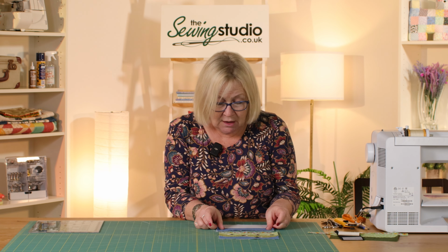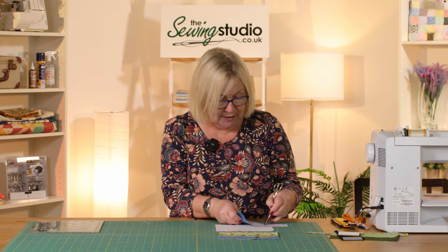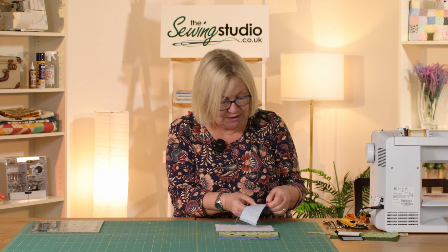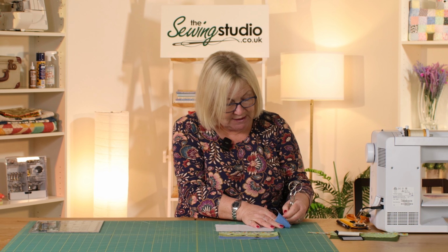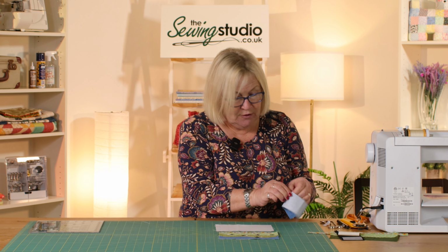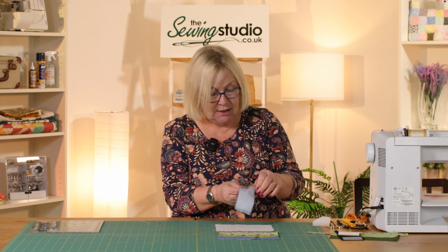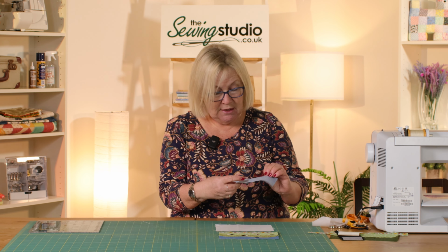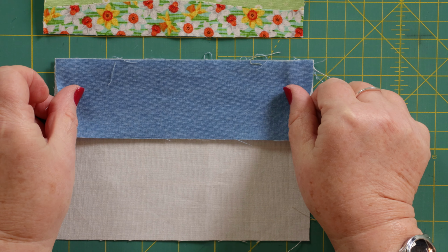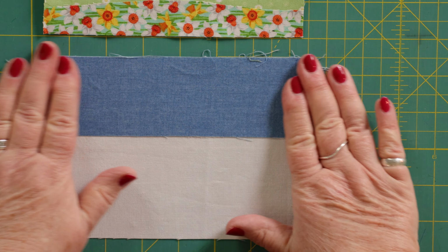So what I'm going to do is take the back off of that and just lay it down. And when I've got everything in the position that I want, then I'm going to take it over to the iron and press it all down in place. So the first thing we're going to do is just the background. So the sky, the grass, and the flowers in the front. I'm just going to lay that there.